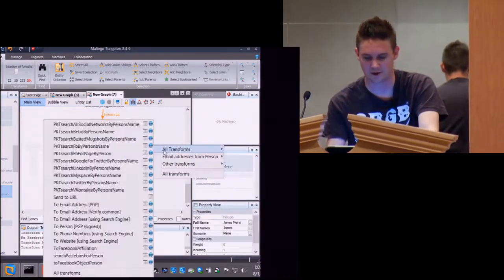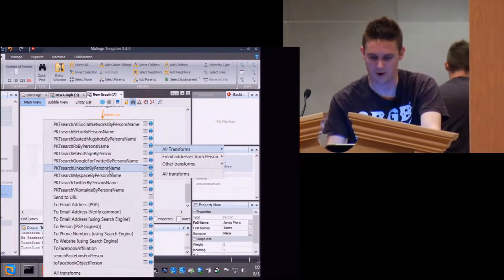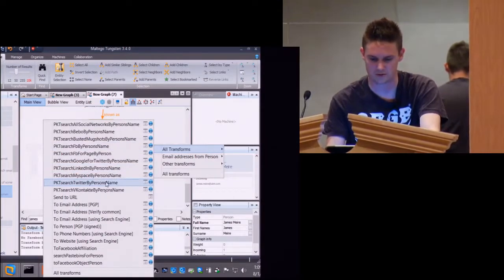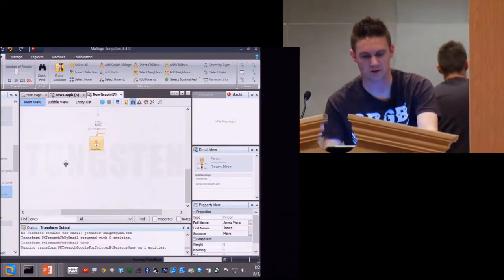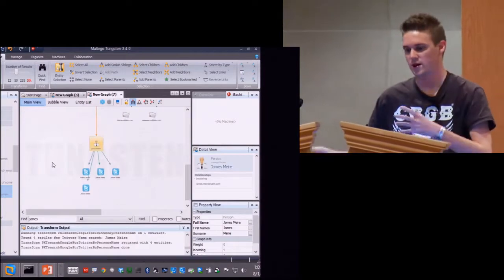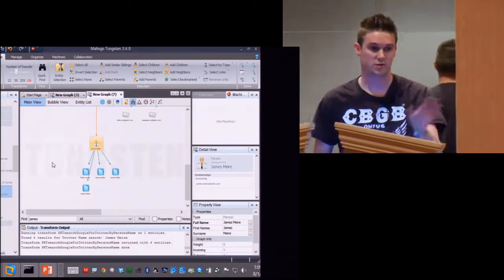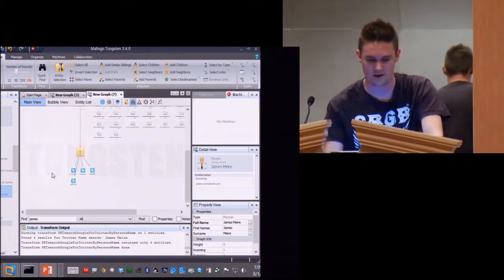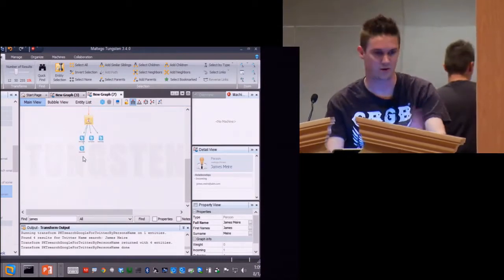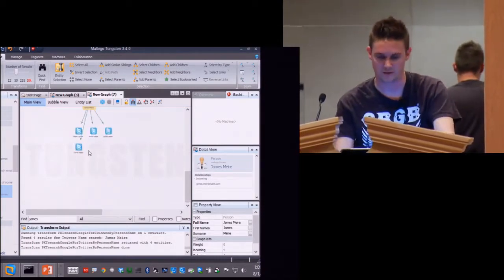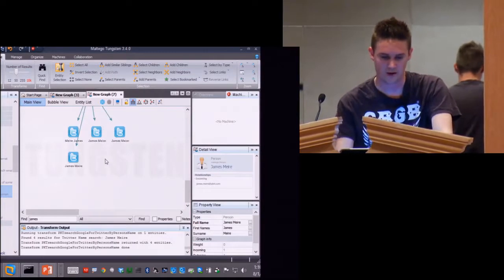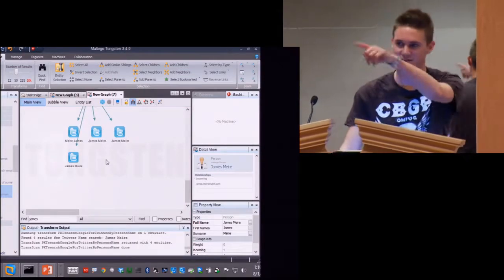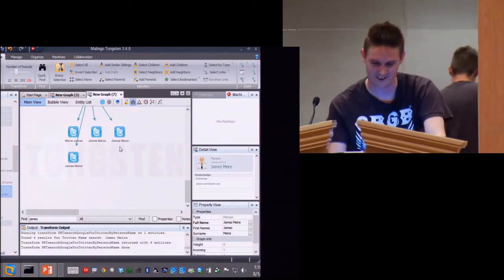I can then say something like, okay, let me look it up on Twitter. What it's going to do is Google that, look on Twitter, and then return the responses. Actually, all these transforms are written by a company called Packet Ninjas, but however you wanted to get the information, we just prefer them. Oh, Dan's in the crowd, so he writes them, his company does it.